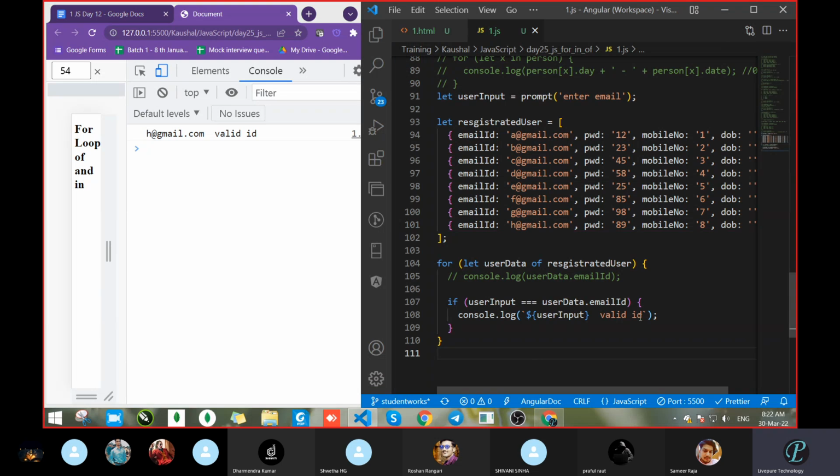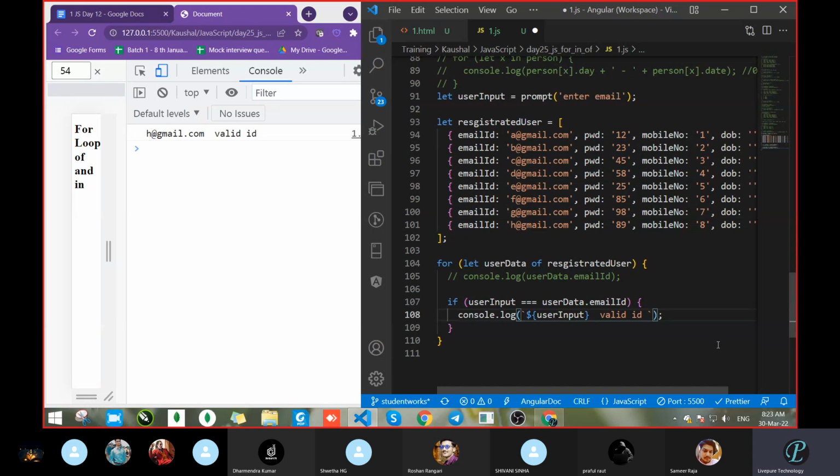Now I want to check at which position it got this value. How to check? This is the last one, suppose index 7 or 8, whatever index value is there. I want to check at which position it came. How to get it? Sir, registered user dot length minus 1. No, sir, no. Length minus 1 will be... how to get the position index of this object, any object, not only this one?